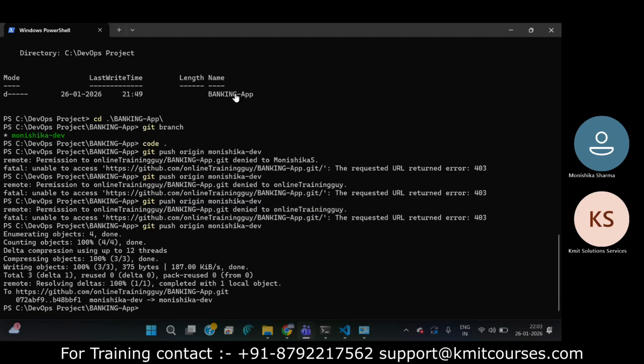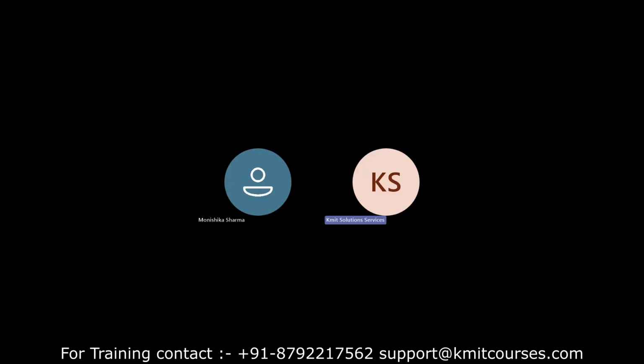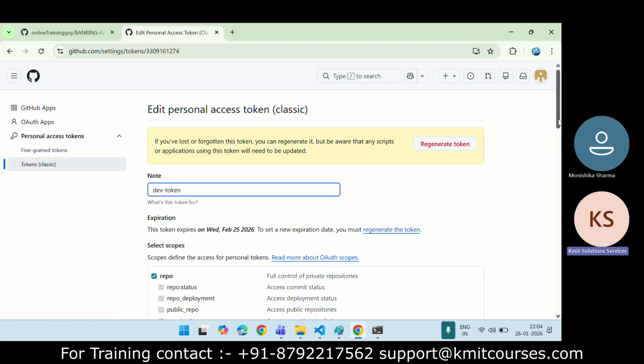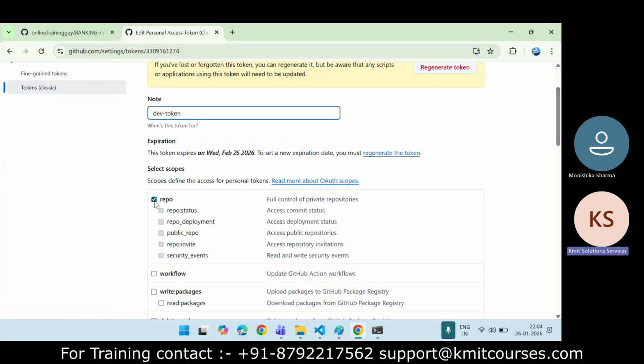It's done, is it? Good. So actually there was a write package error, which I had not given. So now basically what happened? You are working on your machine, you push your code, now you can unshare it. Let me share. And you need to work on this repository now, okay? And keep that token somewhere so that we can reuse it. So what I had done for the dev token is give the repo access. This access I did not give.